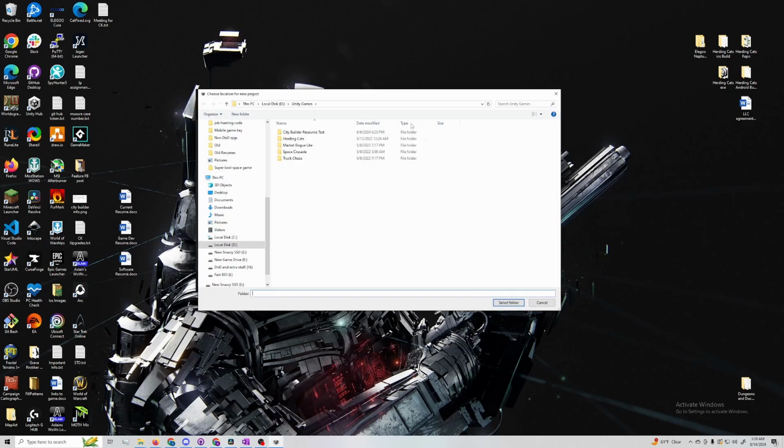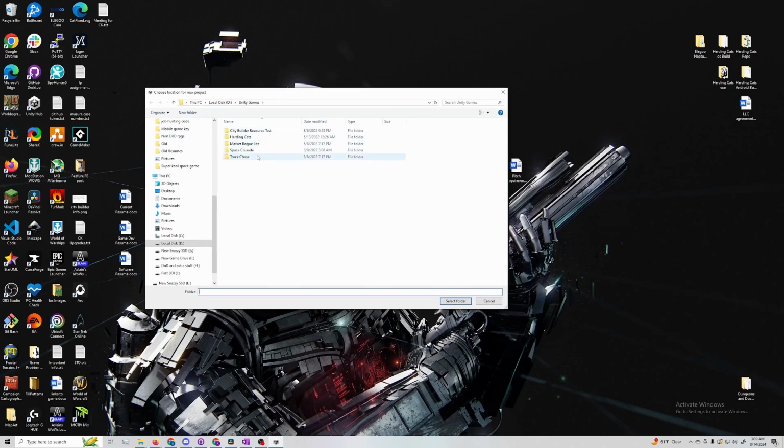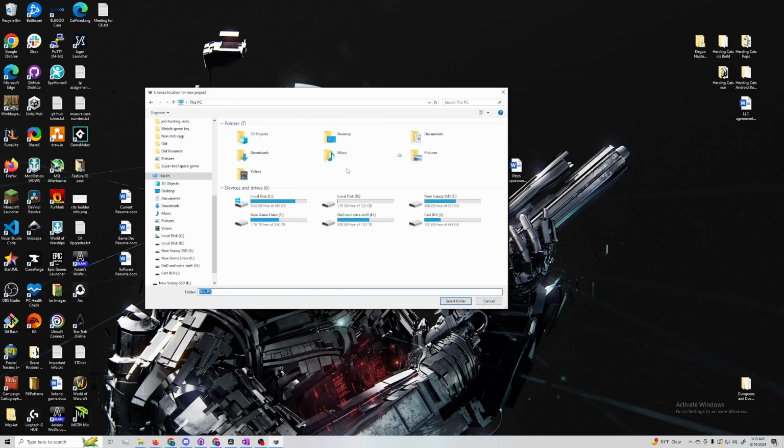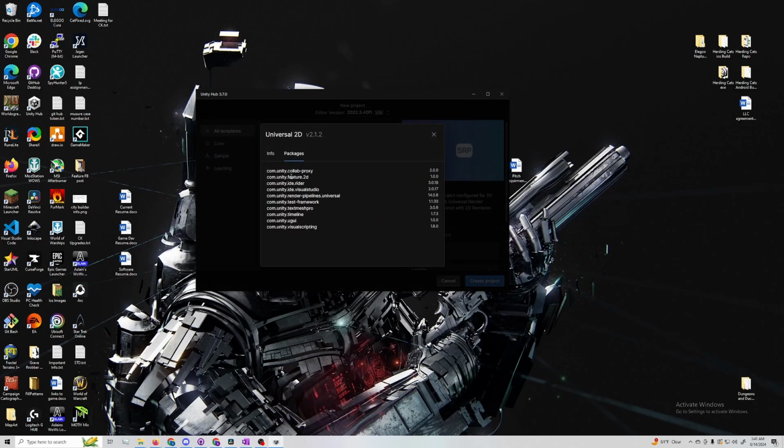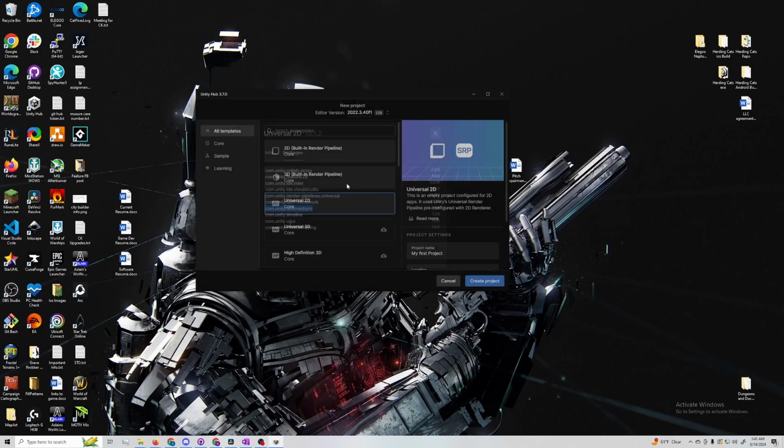Then you're going to select where it's saved. So we're going to click on this and just make sure that you have the amount of space you want in your local D drive. Well, my local D drive. Don't save that there. All that the templates are is simply a list of pre-installed packages. So we can see it says Unity Collab Proxy, IDE Rider, GUI, Test Framework, TextMesh Pro. Very important. You always need that. So if you choose something and you want something from somewhere else, you can just go get it.